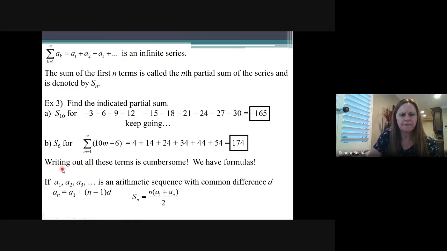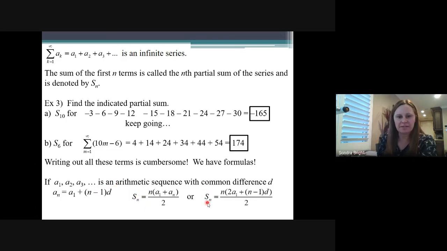All right, so memorize that formula. Now, this is for an arithmetic sequence. Now, there is another formula, and all it is doing is combining this one and this one. So notice this a sub n right here, and that's a sub n. All this other formula does is replace the a sub n here with the right-hand side, which would give you a1 plus a1, that's 2a1, plus n minus 1 times the common difference.